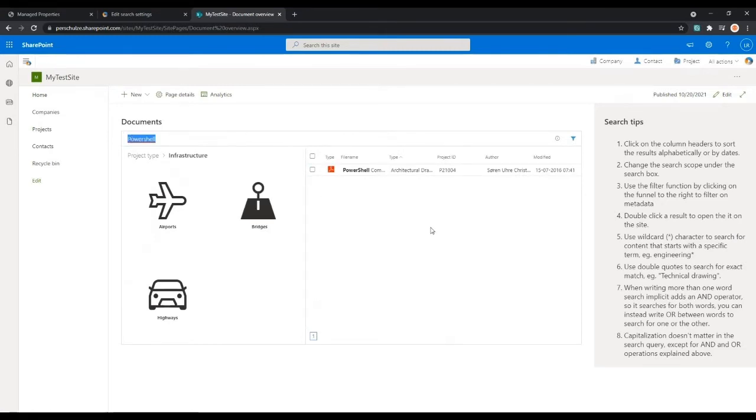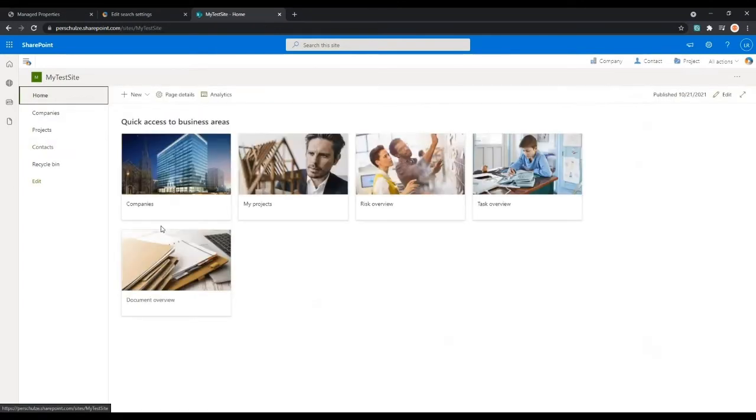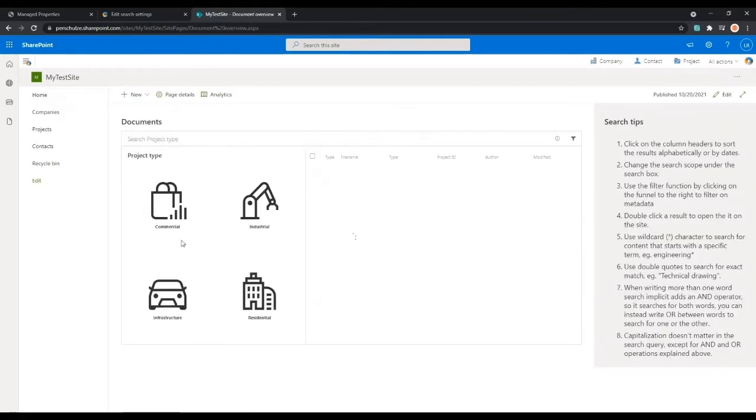So there are some of the functions that we can use in a dashboard way. In here, this is usually something that I've set up on a front page. So for instance, I'm on the front page of the WorkPoint solution here, where I have some quick actions or quick links that I want to present the users with, where they can quickly go to like the risk overview that we started by showing, the task overview, so they can see what is the daily work that they need to work on. And then they can quickly go to the documents overview as well and navigate like we just showed here.